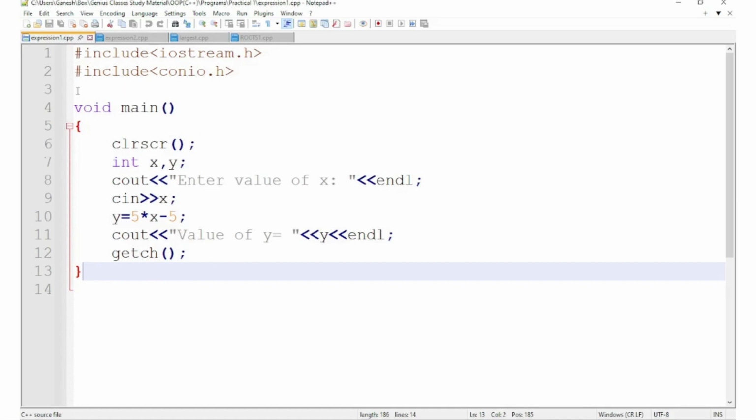So this is the coding part of this first practical or first question. Let us perform it in your compiler. For running these C++ or C programs, I am going to use this compiler, Borland C++, which has a graphical user interface.